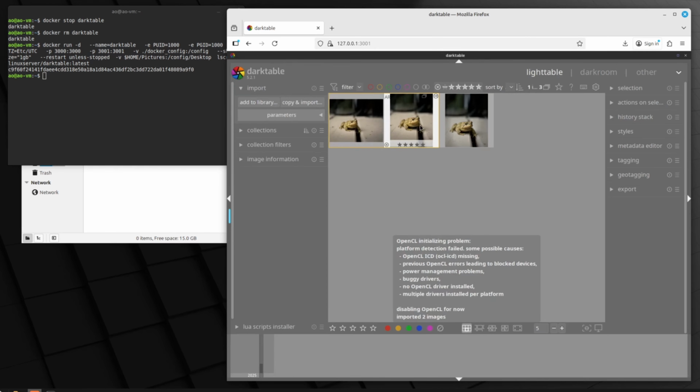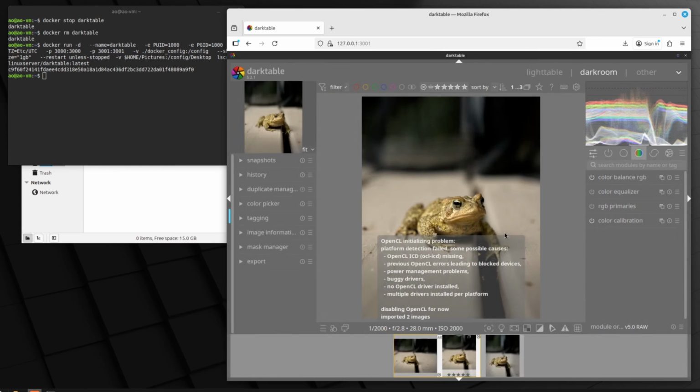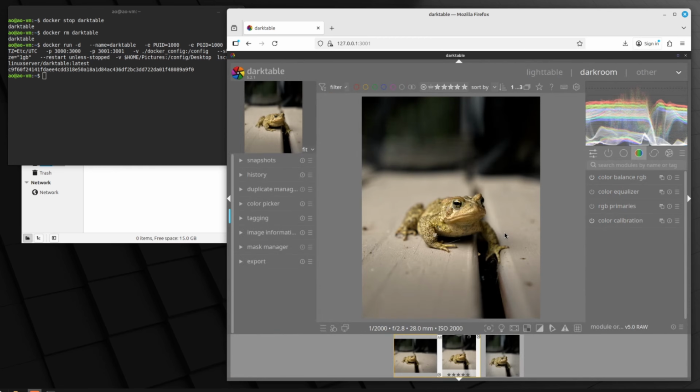So that's it for me. This video was an overview, but actually there is much more you can do with Docker. If you want to dig more into Docker, I suggest you have a look at Docker Compose. Also, you can give a container access to your GPU for hardware acceleration. Honestly, it's sky's the limit with Docker.